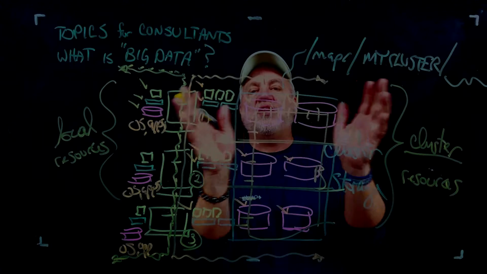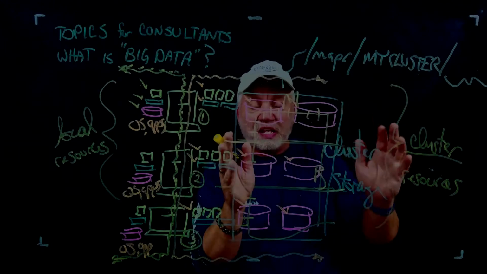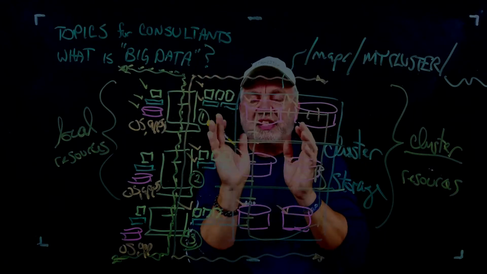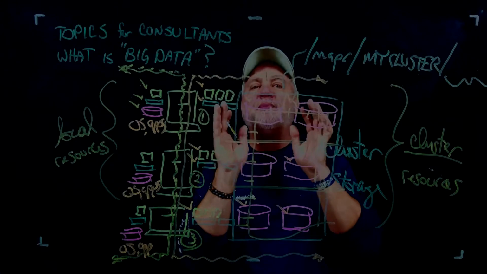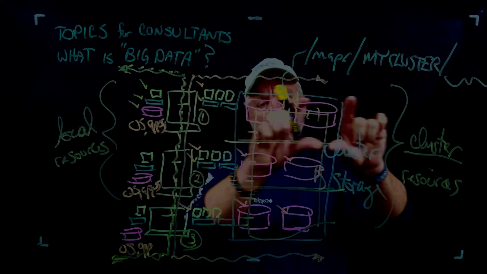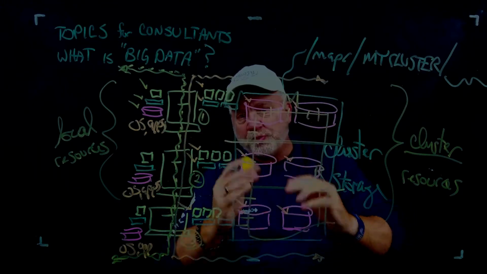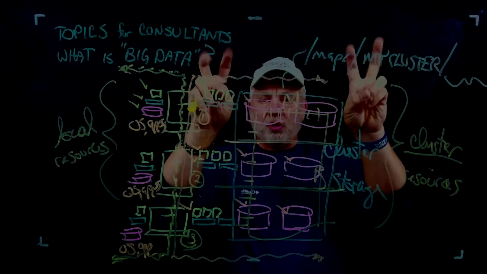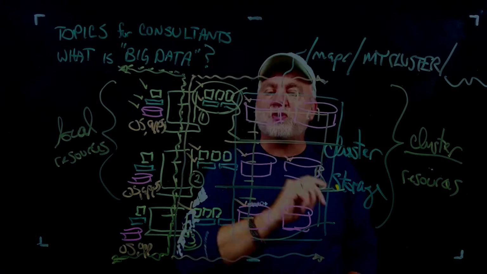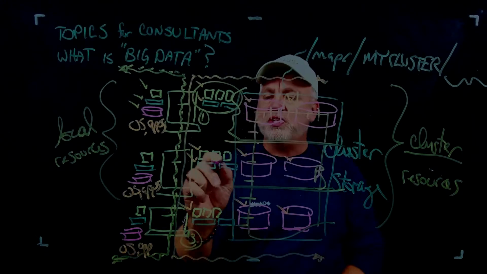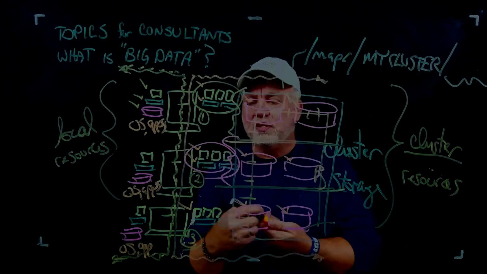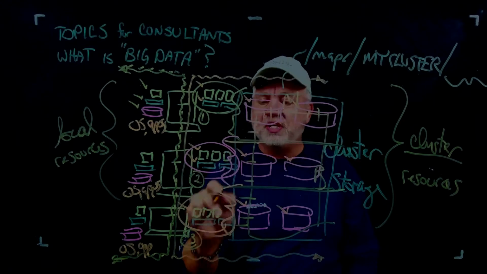Because not only will that large file, petabytes, exabytes, zettabytes, gargantuan files, only fit on multiple disks in a cluster, it cannot fit on any one disk. It cannot be processed by any one set of resources on any one server. So by sharding that file across multiple disks all participating in one single cluster storage, we can also utilize these resources to process only this portion. And we can use these resources on this node to process this portion of the file, and we can use these resources to process this portion.